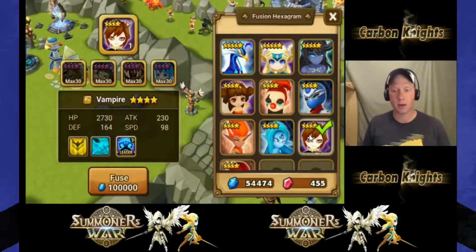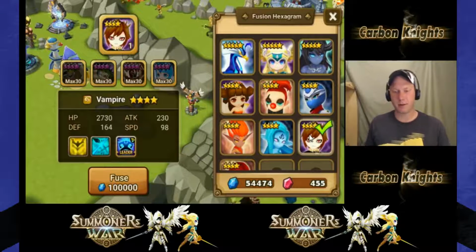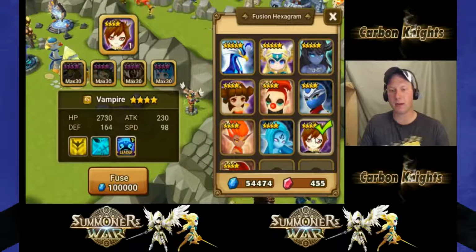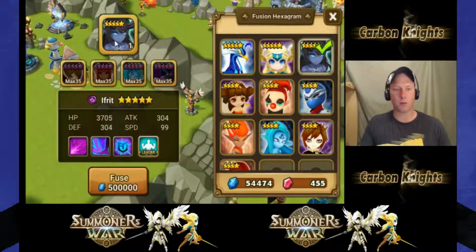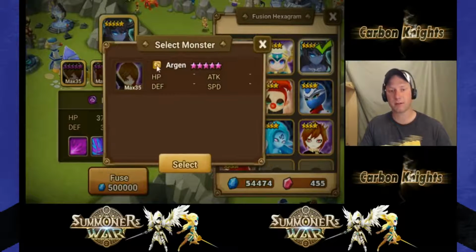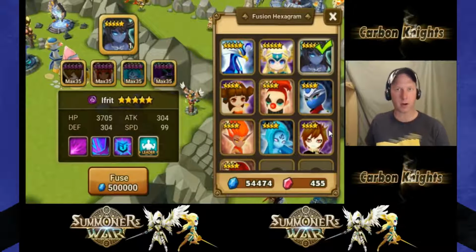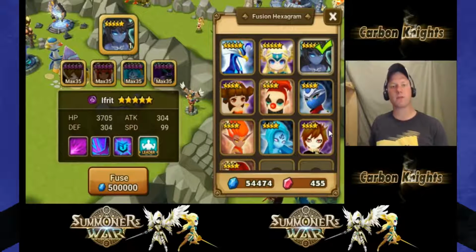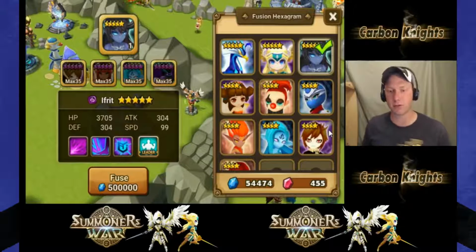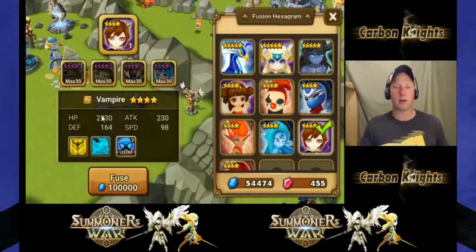Argen is his name. Argen's maybe not as useful. He's not as useful as the Fire Vampire. But he is a fusion monster, and he is one of the pieces for Veramos here. And everybody needs a Veramos. So there's Argen, the Wind Vampire. We'll need him eventually to fuse Veramos. Now, fusing Argen is going to be the easiest way to get him for most of us, not all of us. Some of you will get him from a scroll. But yeah, we're going to go over Argen and how to get him.